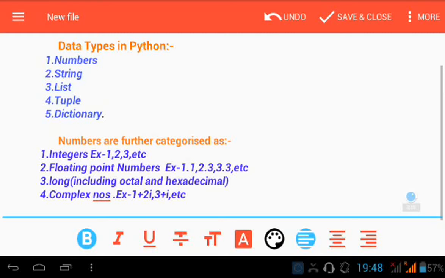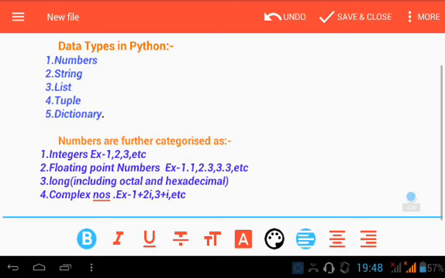For example, even the word Python can be called a string, because Python also consists of a group of characters P, Y, T, H, O, N. All these group together to form the word Python. So every word can be called a string. So if you want to store the name of something, you make your variable a string.